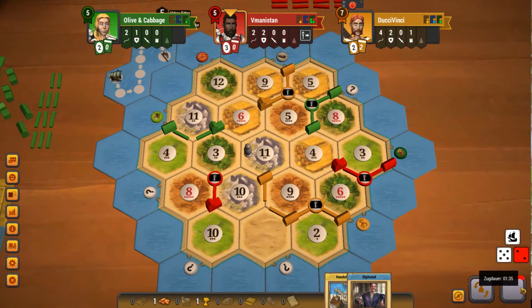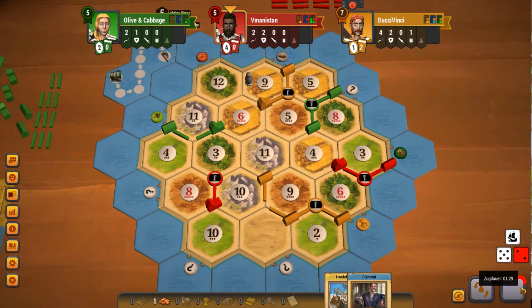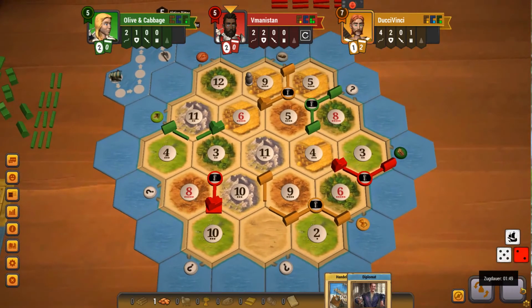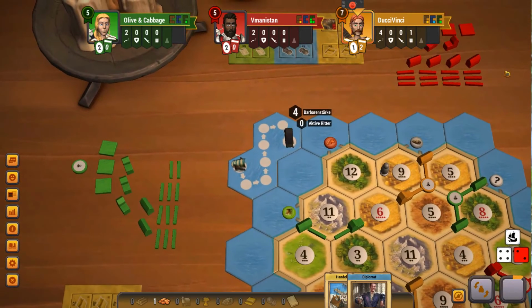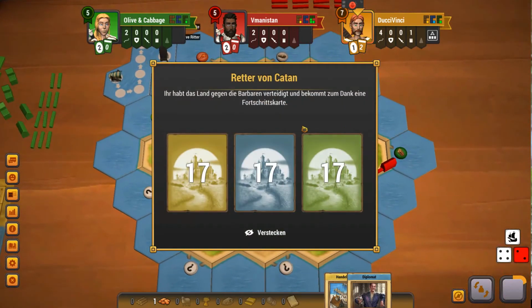He will probably steal from me again, unfortunately. Yes, he does. And this is really bad, because if I now roll a barbarian, I cannot even chase that away because the knight's turn passive, and I don't have a grain myself anymore to activate it. Luckily I rolled a 6, so I get grain, so I can immediately reactivate that knight.